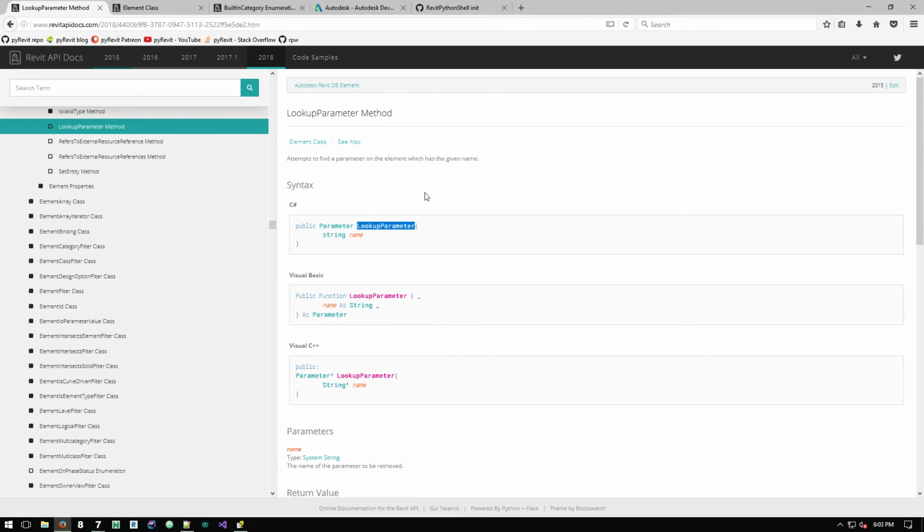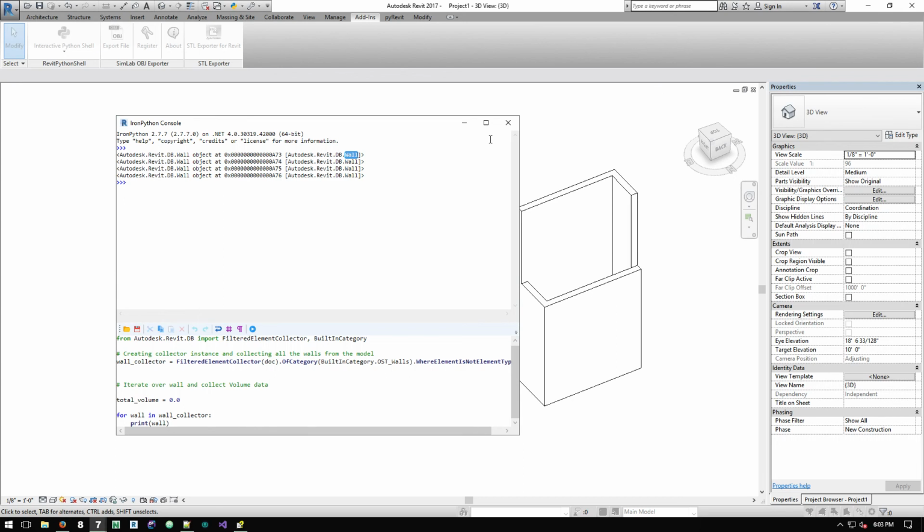Now, this seems a little bit excessive and complex, but you need to understand that this software is used around the world with different languages. So maybe the volume that is listed on a wall is called something else in a different language. That's the reason why each one of these properties on an object is an object by itself and has its own properties.